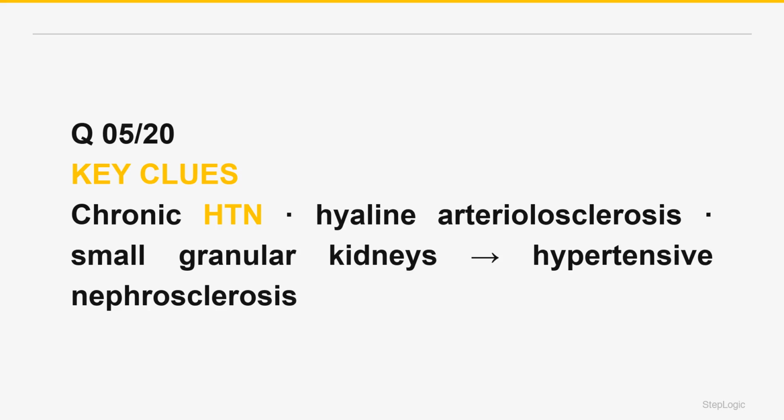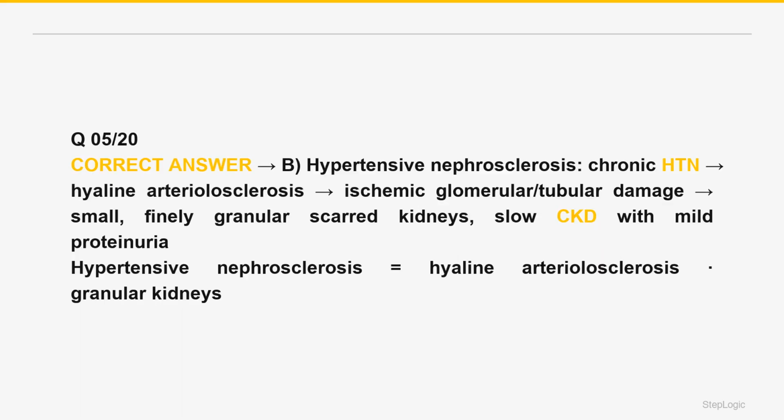This is hypertensive nephrosclerosis, benign nephrosclerosis, the chronic renal damage caused by long-standing hypertension. The mechanism: sustained high pressure injures the renal arterioles, causing hyaline arteriolosclerosis, thickening and hyaline protein deposition in the walls of the small arterioles, narrowing their lumens. This reduces blood flow, producing chronic ischemic injury to the glomeruli, glomerulosclerosis, and tubules, atrophy, and interstitial fibrosis. The correct answer is B.